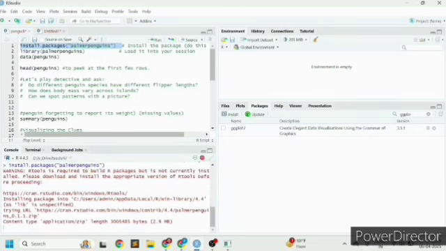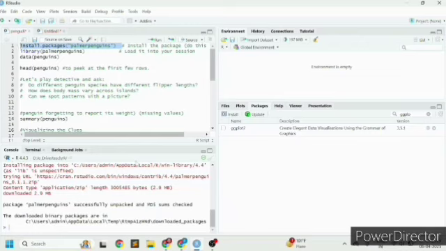Also, you need to be connected to the internet to download the packages, because it finds the packages online, like pip does in Python. After downloading, it will show the downloaded packages are inside this particular directory, as Python does with the site-packages folder. After you have installed the packages, you need to import them before using them. In Python, we used to write import and then the package name. But here we use the library function, and inside it we supply the name of the package which we want to import.